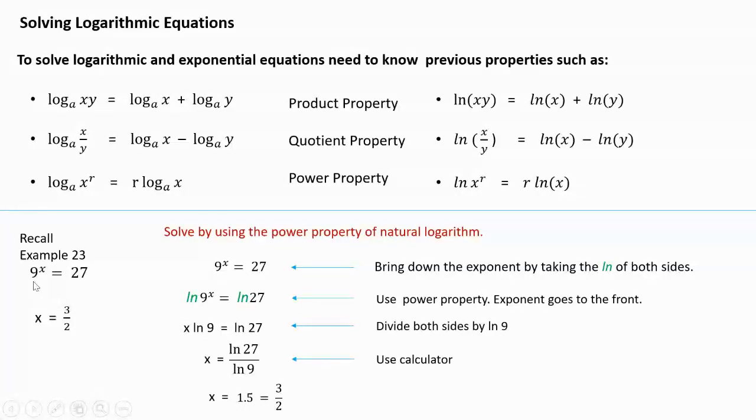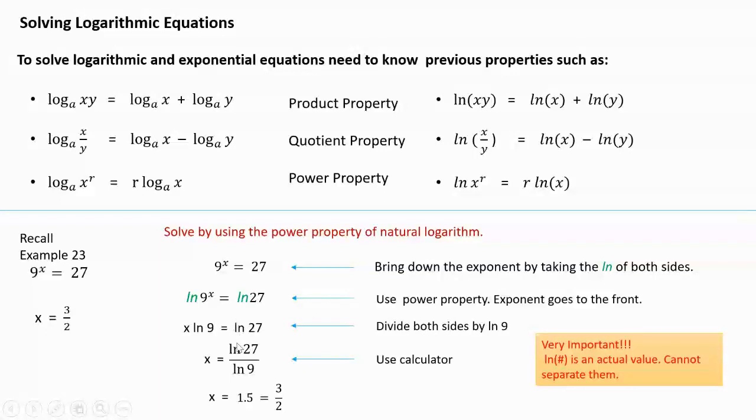And again, at times some instructors want to see the actual work when you put them into the same base. And some other times, if they don't tell you what to use, you can always use the LN for anything. This will actually work. Okay, but it's always good to know it both ways.